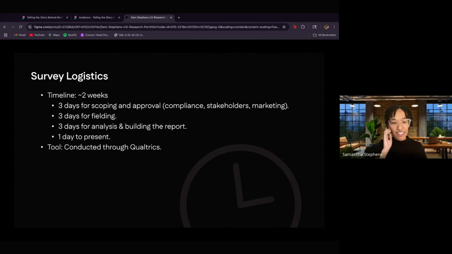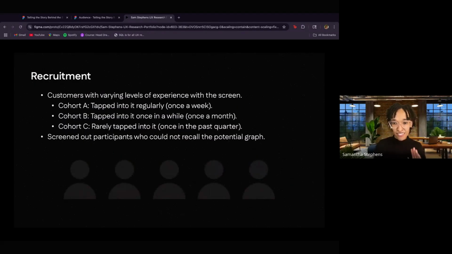Just something to keep in mind. You don't have to go super crazy in logistics. Just a high level overview will totally suffice here. So for recruitment, this is something that I say is between how much info you should really think about. This is kind of the middle ground.